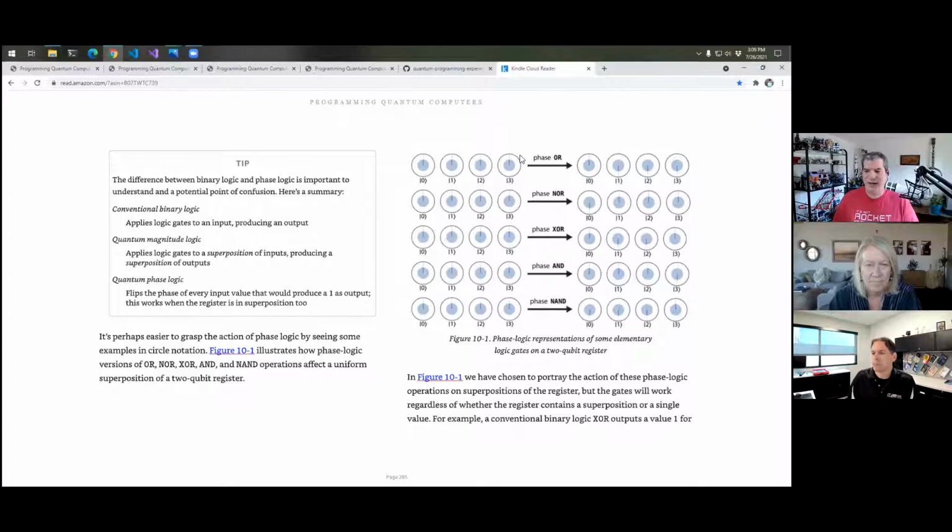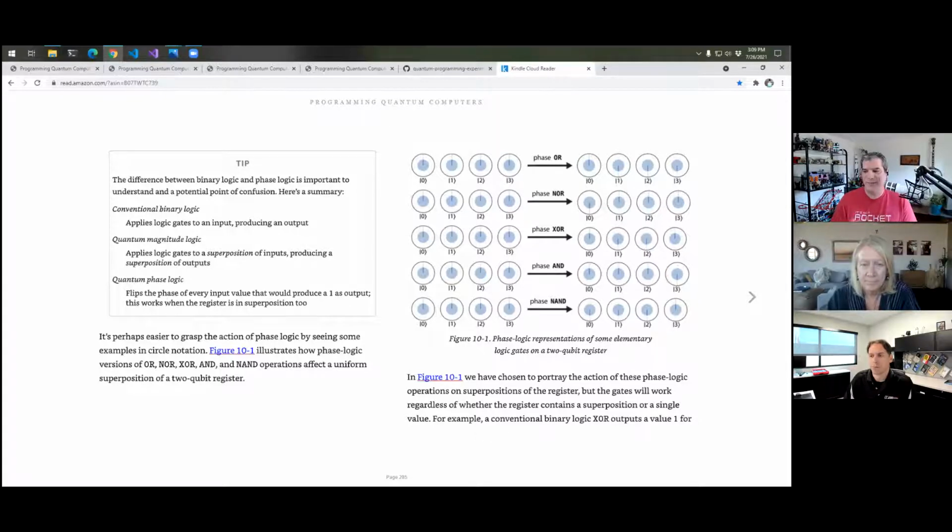The example that we have here is fun to look at because you have to look at which way all of the lines are going. The idea is, in this case, we have 2 qubits, and based on the logical operator, we're going to decide how the phases are changing. So with an OR, we're looking at whether the first bit is 1, or the second bit is 1, or they're both 1.